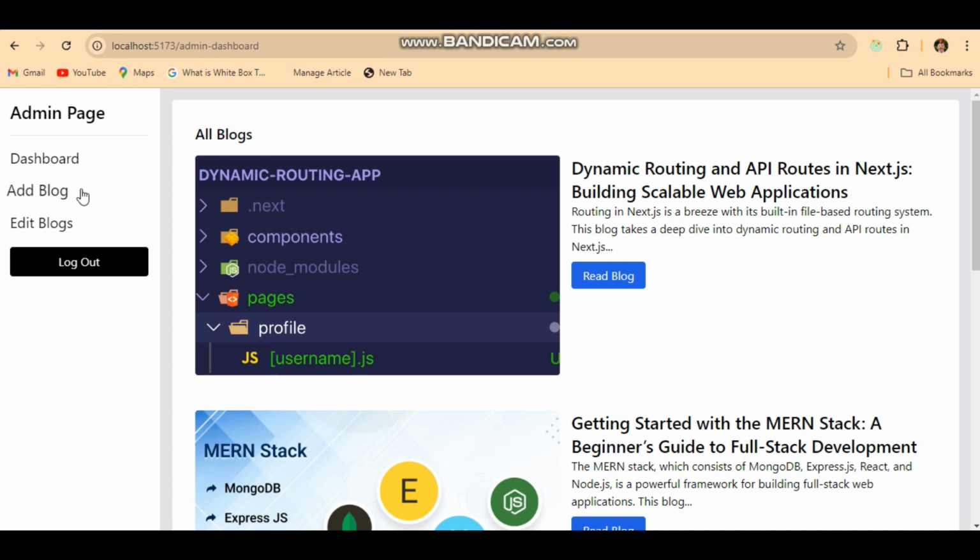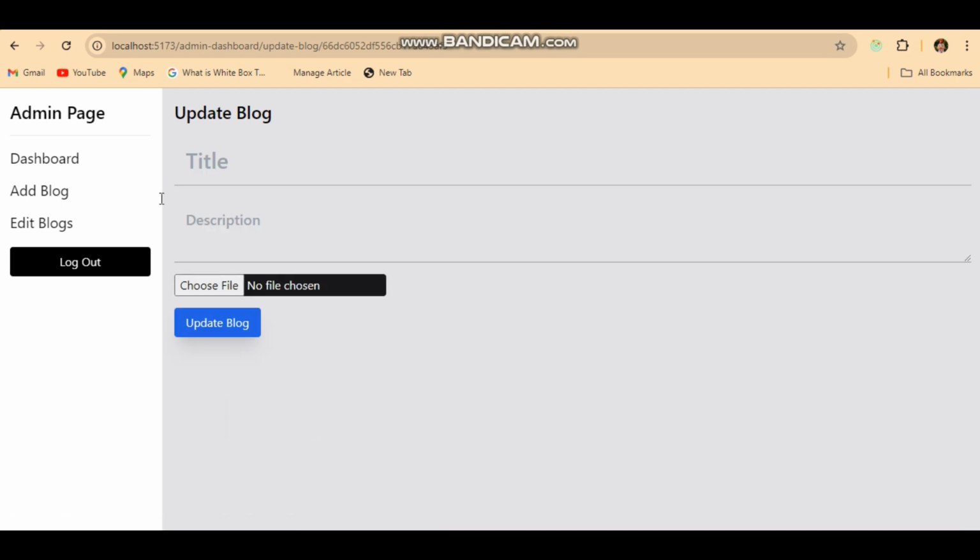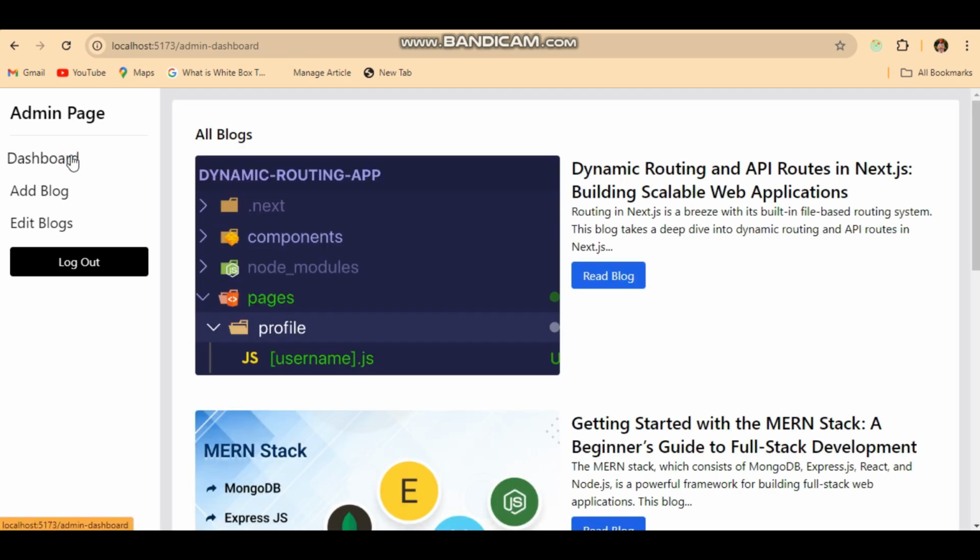All works is there. Add blog is there. Is my add blog there? Yes, add blog is there. If I click on delete, am I able to delete the things? No, I'm not able to delete the things. But why are all these things here? Why are all these things here?